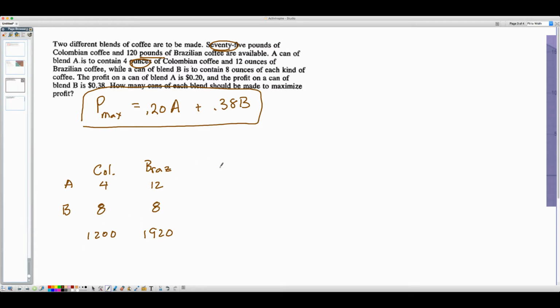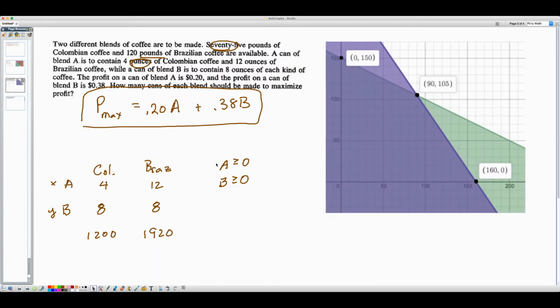And I'd also like to say that you can't have less than 0 ounces. So my A value has got to be greater than or equal to 0, and my B value, you can't have less than 0. So it could be 0, but it's not negative. It's got to be greater than or equal to 0. And we'll substitute in X for A and Y for B. This would also give me my X axis when we do a graph of this later. Now, I did a graph of these constraints on Desmos.